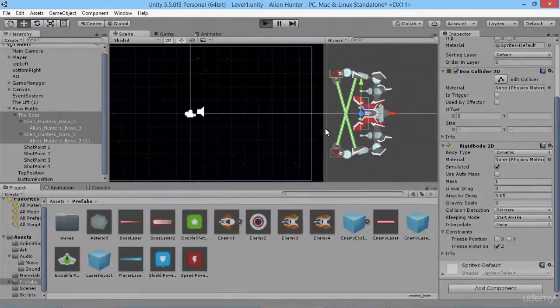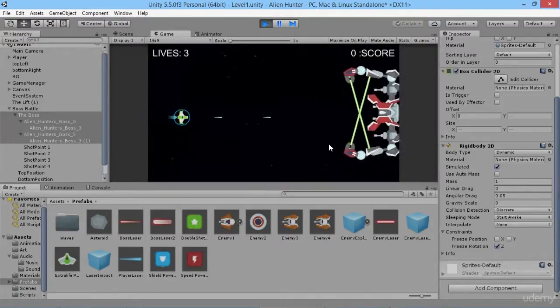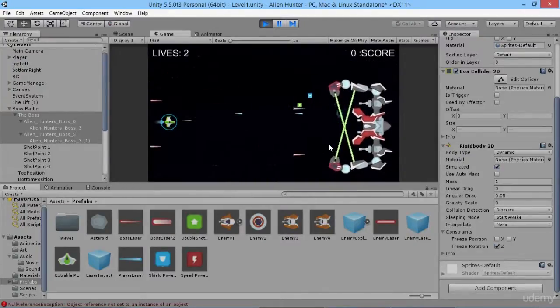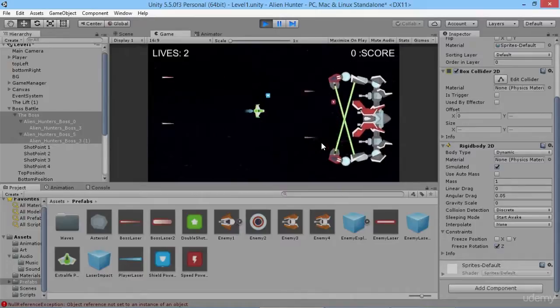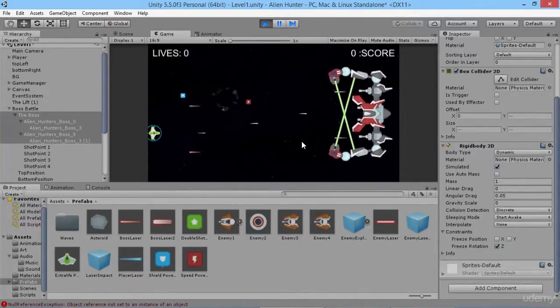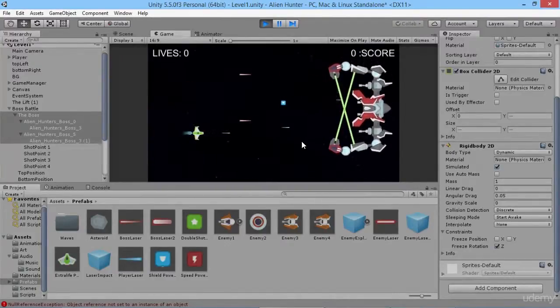Now we can demonstrate that by going back into the game here and pressing play, and we wait for it to come onto the screen. And what should happen now is, there we go, our bullets now are hitting against our collider. At the moment they're causing it. I think I might have given them the tag enemy, which I should turn back off again.